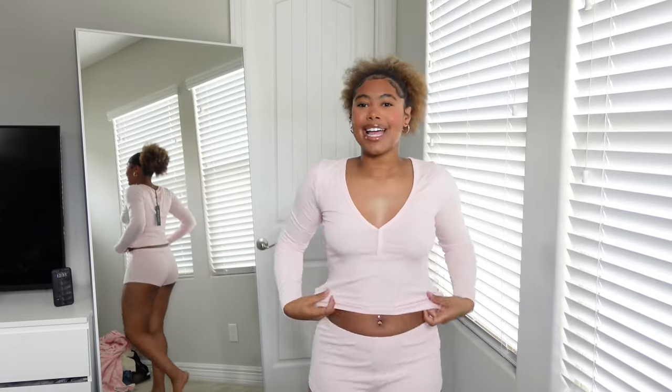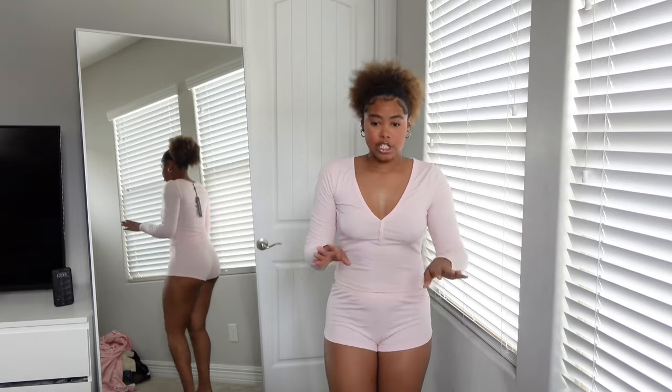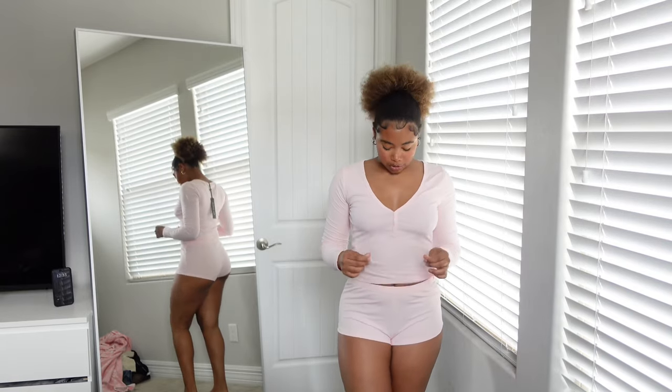Now into the White Fox haul. I got this cute pajama set. I got it in a large because the medium was just going to eat me up. It's actually super cute — I wish I could have gotten a medium for the top since it's a little big, but I still think it's super cute. The material is soft, which is great because I hate sleeping in long sleeves, but these are so soft and light I can actually sleep in them.